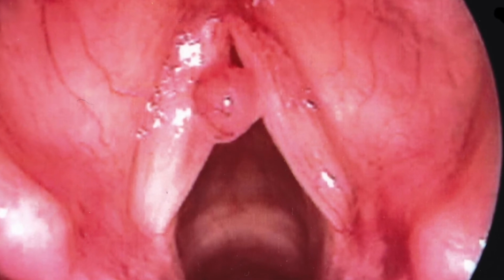These can also be caused from misuse, but they're more common with a one-time misuse. So maybe you scream wrong at a sporting event, or you are outside and you shout. Polyps are more associated with one-time misuse versus nodes, which take a longer time to build up and are misuse over a long period of time. Vocal cord polyps also can be caused from smoking or drinking alcohol or misusing any kind of substances that might interfere with your vocal mechanism.